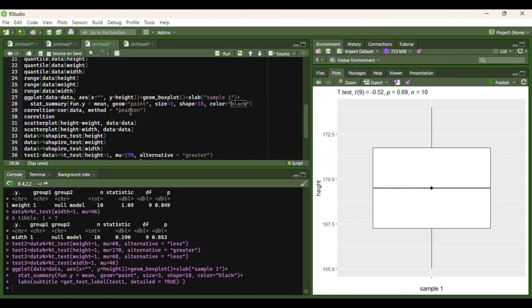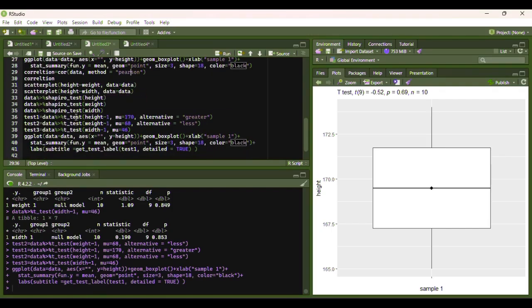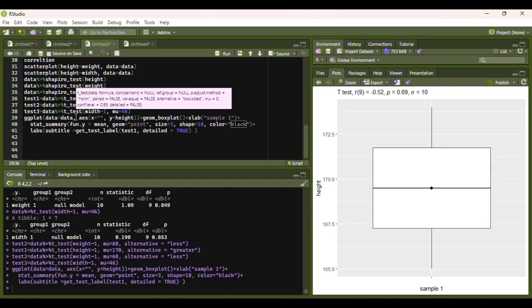And also check assumptions of normality, and then study the correlation, and perform hypothesis tests, specifically the one sample t-test.